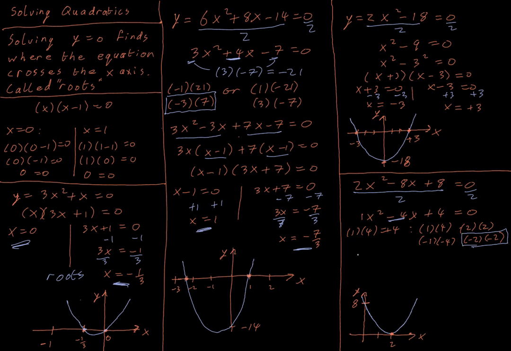So then I have x squared minus 2x minus 2x plus 4 is equal to 0. And I end up taking out my common factor from the first two and from the second two. I take out my common factor of x here, and I end up with x minus 2. And here I need to take out a common factor of minus 2 to end up with the same thing in my bracket. So I need to be careful of that in more advanced cases. And I end up with x minus 2 by x minus 2. Well, anything multiplied by itself would just be it squared.